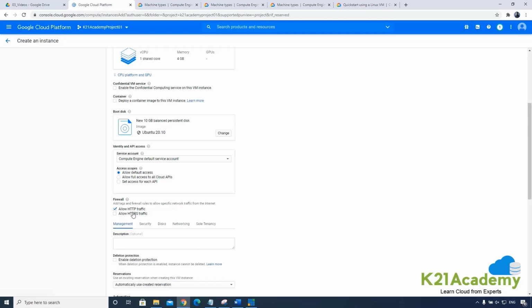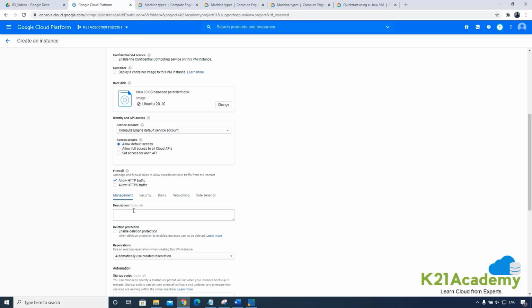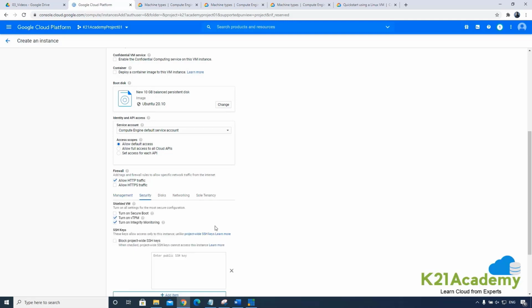Now here, you see you have additional settings, like management-related settings, which I'll cover later. You might put some additional details for description on this. You might enable security. There are virtual machines which are shielded, which means again, reading the documentation or help will be handy for you to understand these. And again, we'll cover these later in some of the advanced modules, but for now, they're self-explanatory in terms of the additional security settings on these virtual machines.